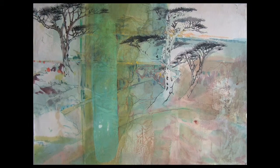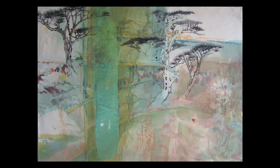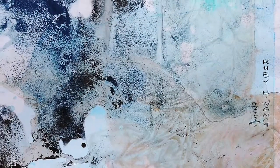Chinese painting had strokes. The stroke is more important than the shade. It's more realistic to me, I think. If I summarize my painting, I think mine is Eastern and Western, but it never was my intention to be Eastern or Western. I just want to express my own feeling of how I view the whole universe.